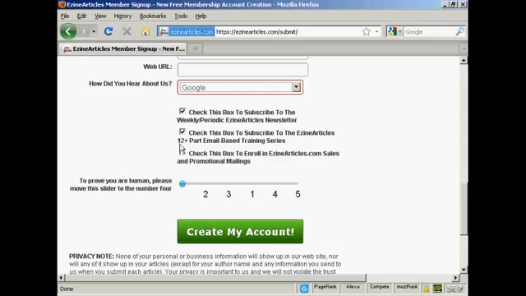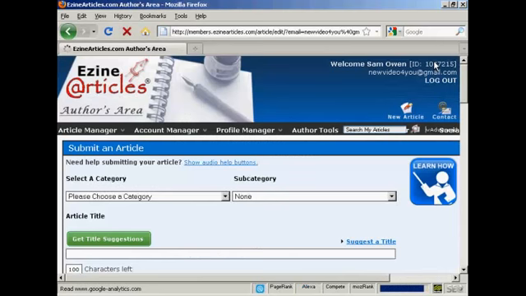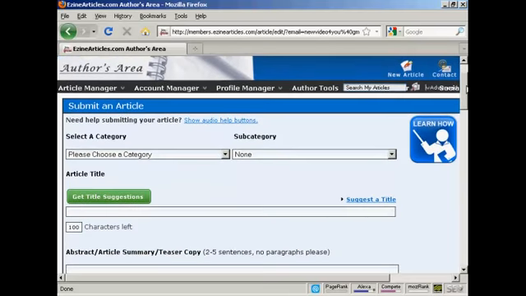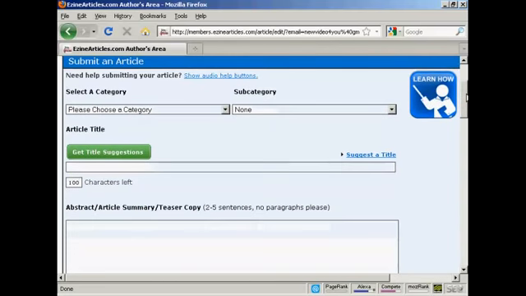I'm going to leave these checked as they are, and then you need to move the slider across to prove that you're a real person and not a robot, so we'll just do that now. And then click on the button here that says create my account, and there you are, you're set up, and all you have to do is now start to upload your article.